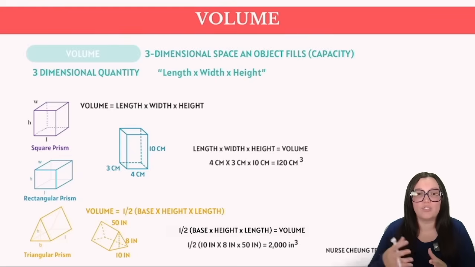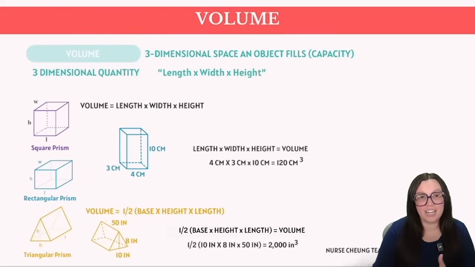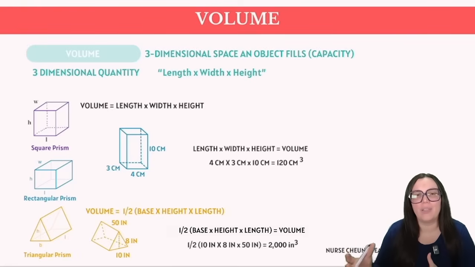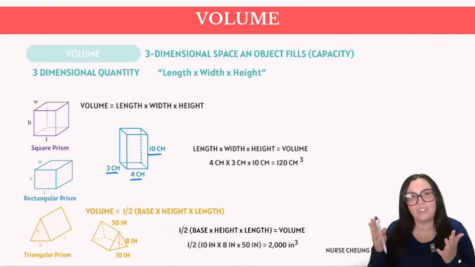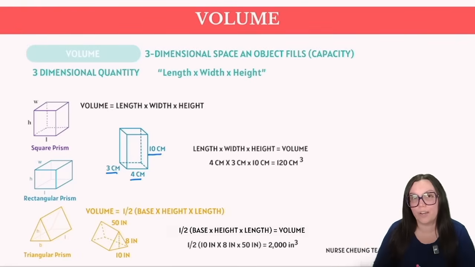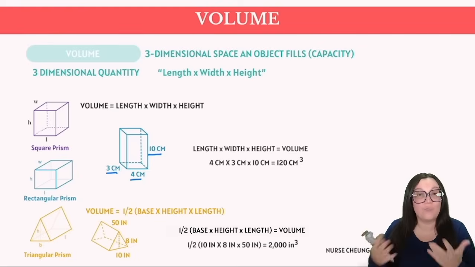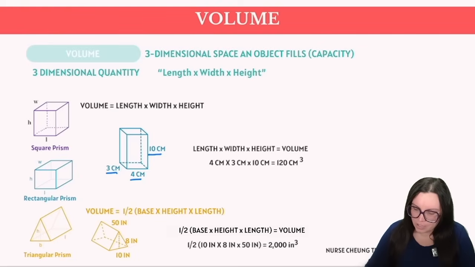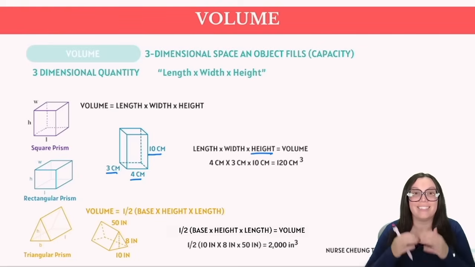Similarly, if we extend a triangle into its third dimension, it's going to produce a triangular prism. To determine the volume, you can simply calculate the area of an initial two-dimensional shape and then multiply that by the height in which you projected it. So if you can understand the area when it comes to squares and rectangles, we know that volume is going to be really easy because the only additional thing that we are measuring here is the height.